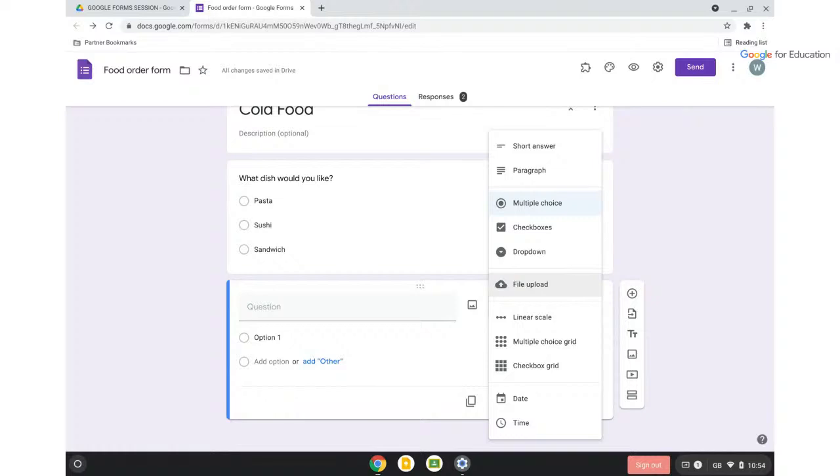So for instance, I've seen this used in schools by the library team when they get students in first for the first induction week, and they might say to students, right, there's a treasure hunt, go to this place, what's the sign look like on the door, take a photograph, upload it here, so they know the student's done it. I've seen HR teams use it to ask members of staff to upload any CPD certificates that they've done over the year. So that's another thing you could use it for. Anything that you want to gather from people.